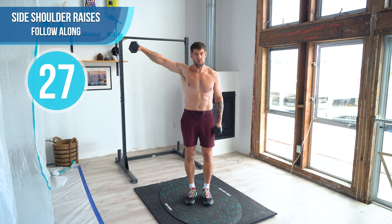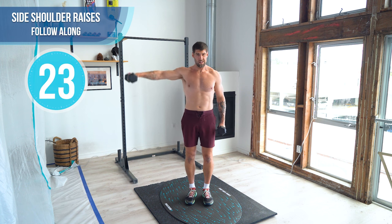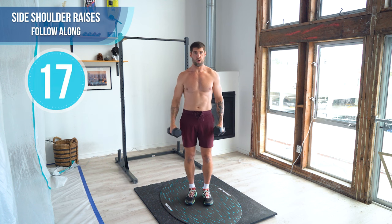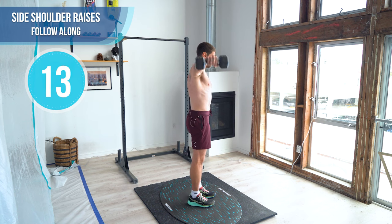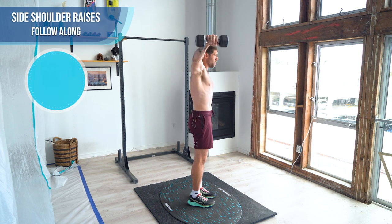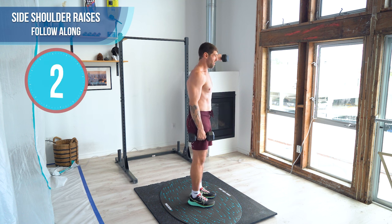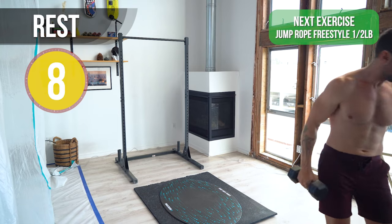Remember, slow on the way up and down. Well, sorry, slower on the way down, but controlled the whole way throughout. Good, I'll turn to the side so you guys can see. I'm trying to bring this up to my side as much as I can. Six. Good, guys, great work so far. Let's get after it. Good, that half pound.